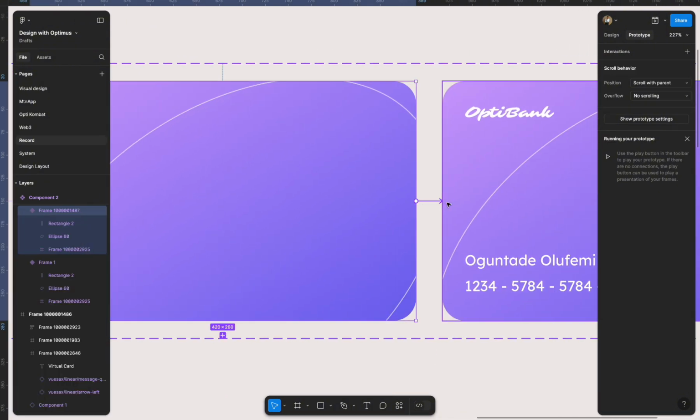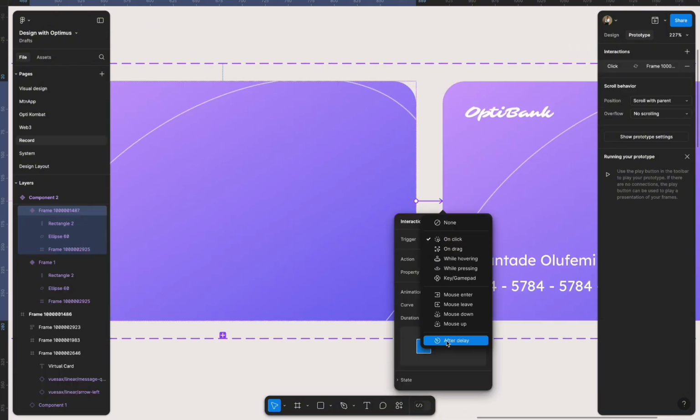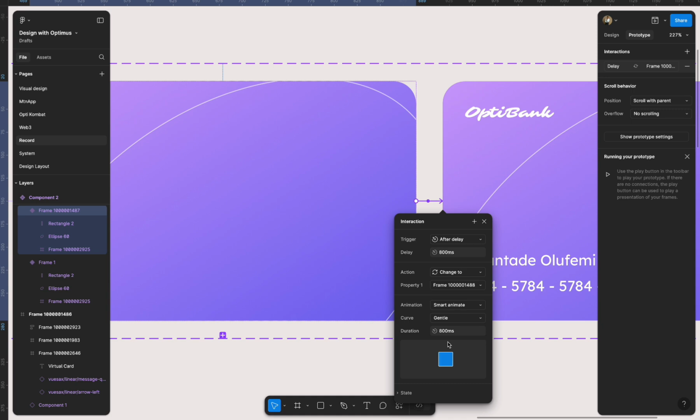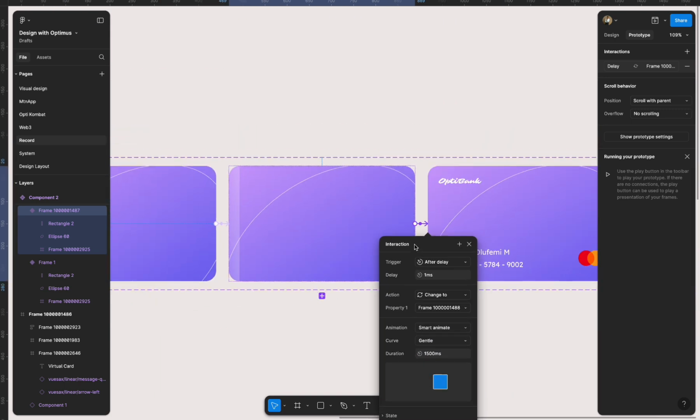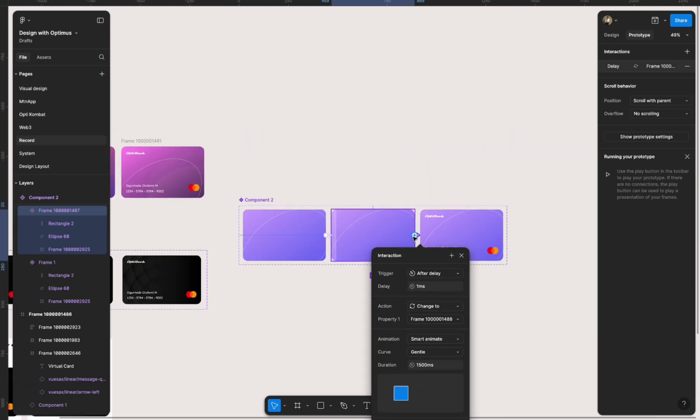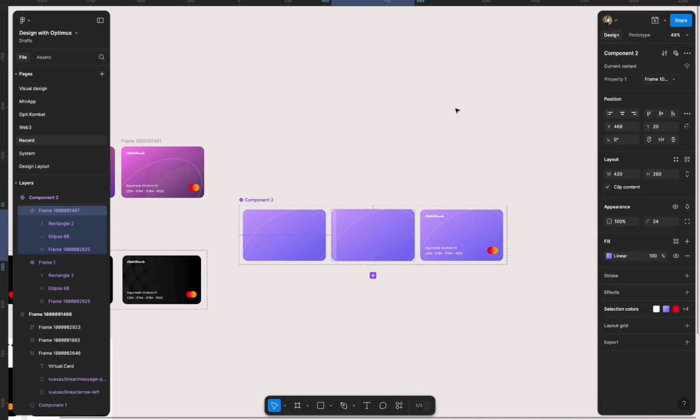And from here to this, I'm also going to make it smart animate. Now is the real print to the end of it, so I want to give it enough time. I'm going to keep the delay at 1 millisecond, but the duration of the interaction itself about 1500 milliseconds.